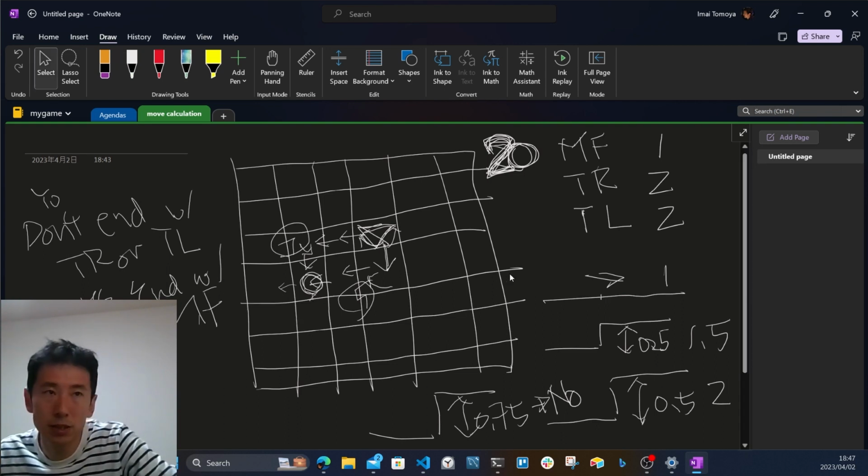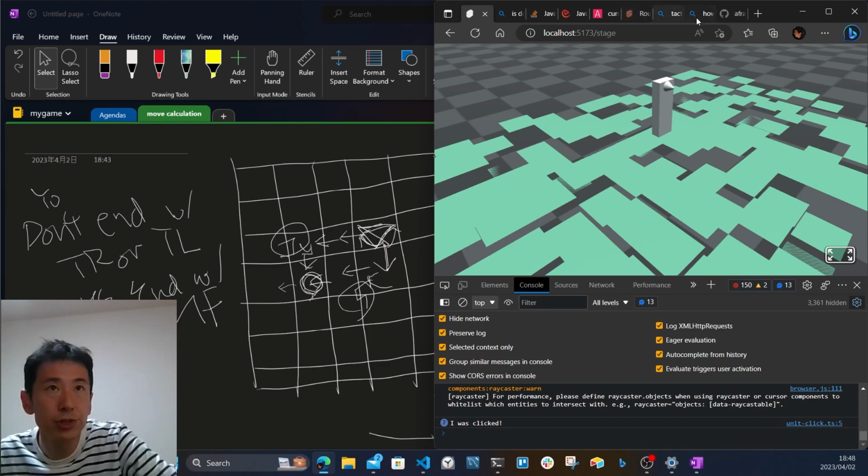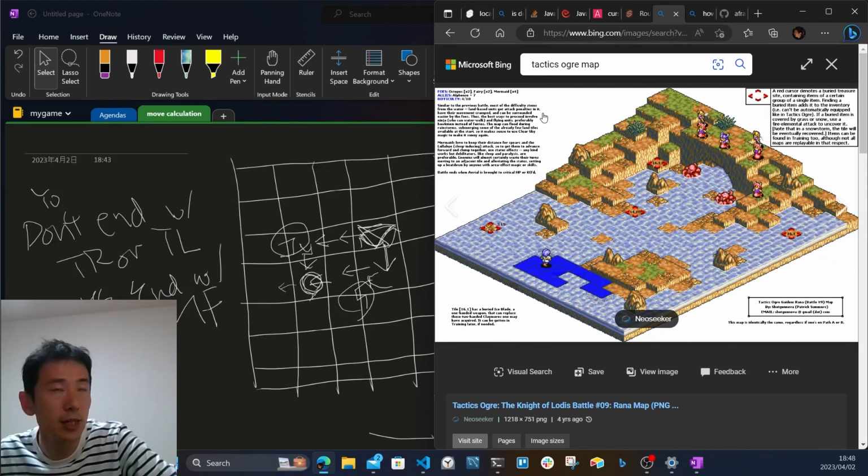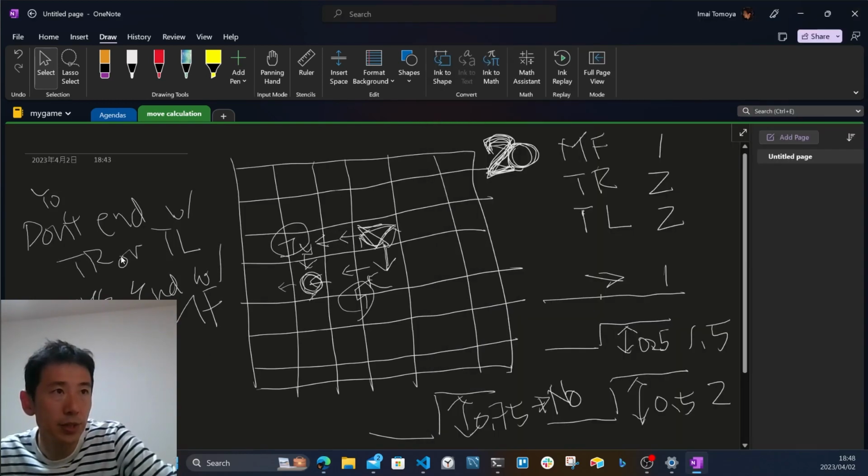I think that's what Tactics Ogre was doing. After moving to a certain spot, the game would allow you to choose whatever direction you want the character to face at the end. So counting the turn at the end wouldn't really matter because you're going to override it anyways. So don't end with TR or TL.